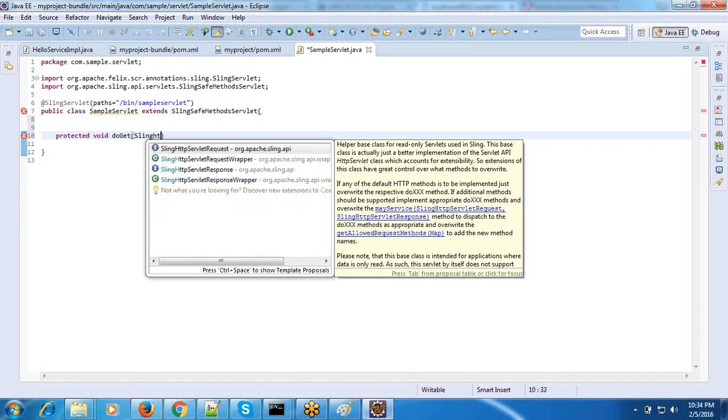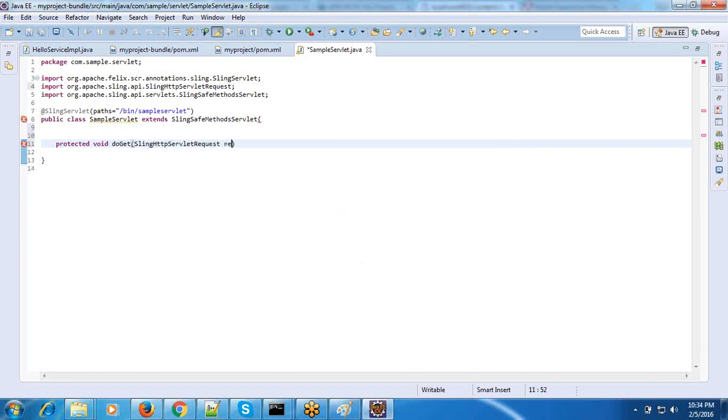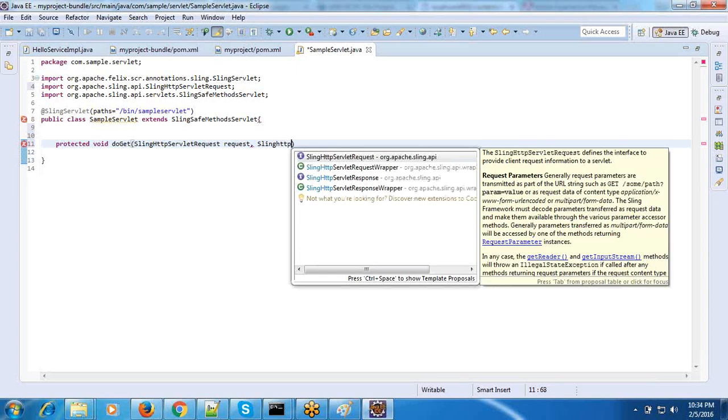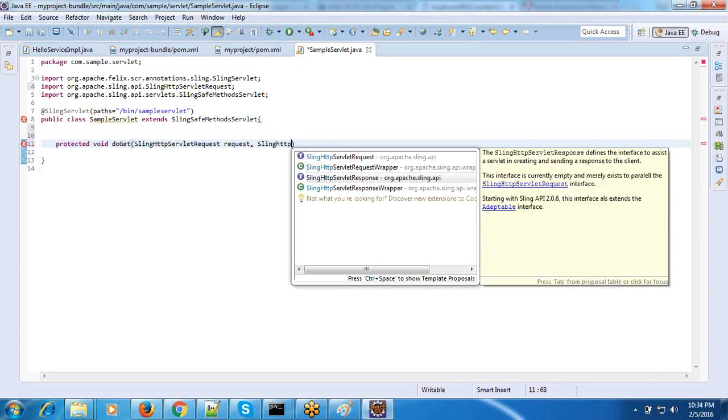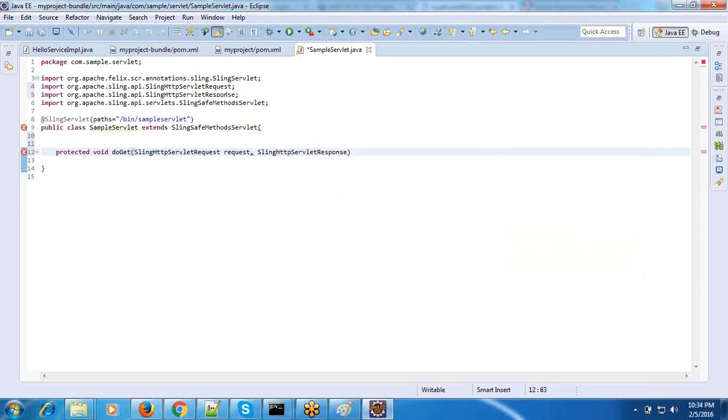SlingHttpServletRequest. I'm using the @Override option.